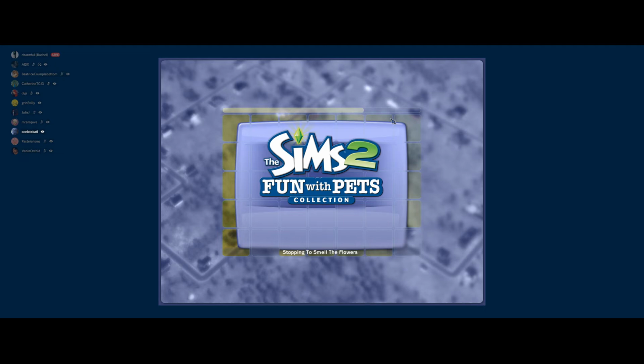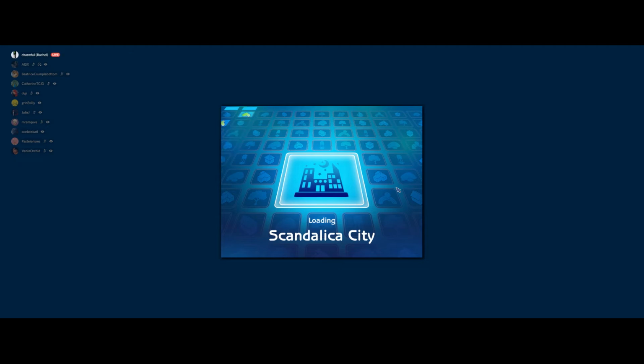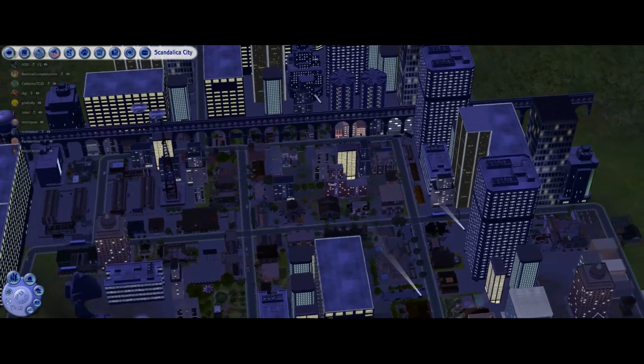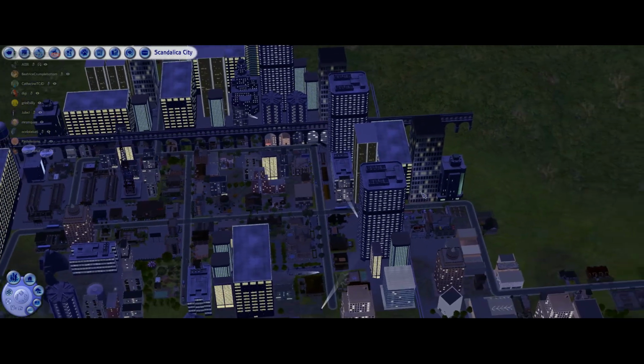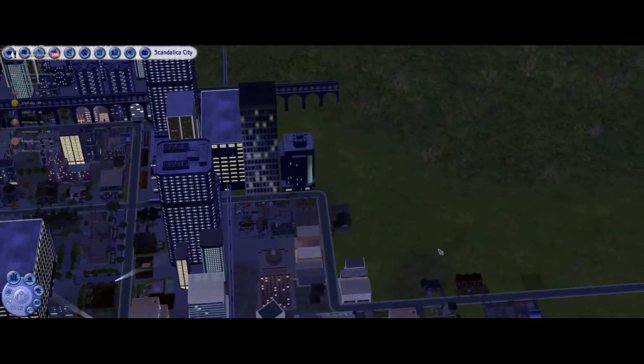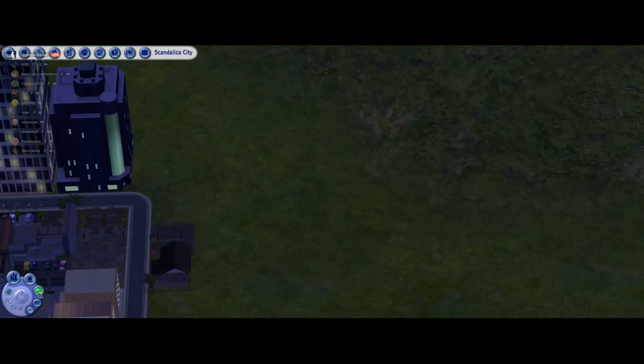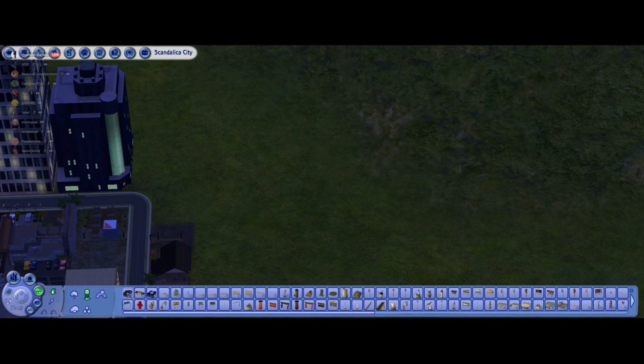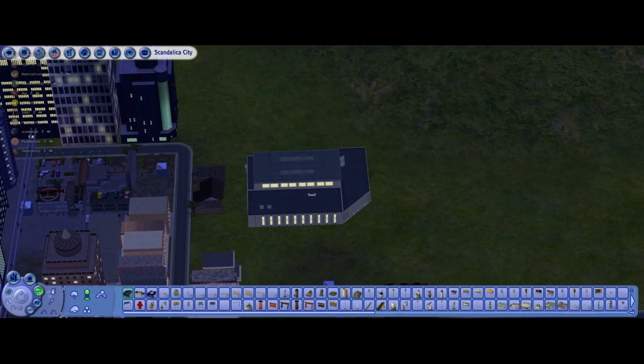Yeah, I do too. Alright, we're going to go into my downtown and find this, place it, and see if it lit up. It should have lit up. The scenographer hinted that it would light up. I already have it at night, so I can just pull this out and place it. So here's the gymnasium. It's lit up.